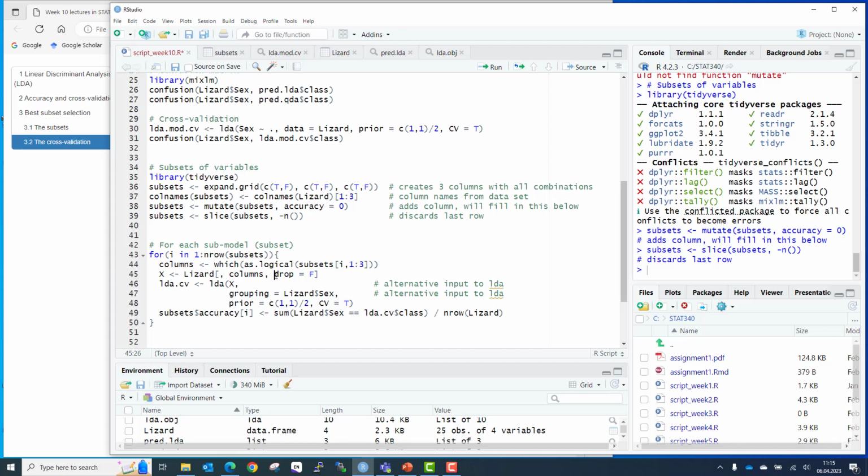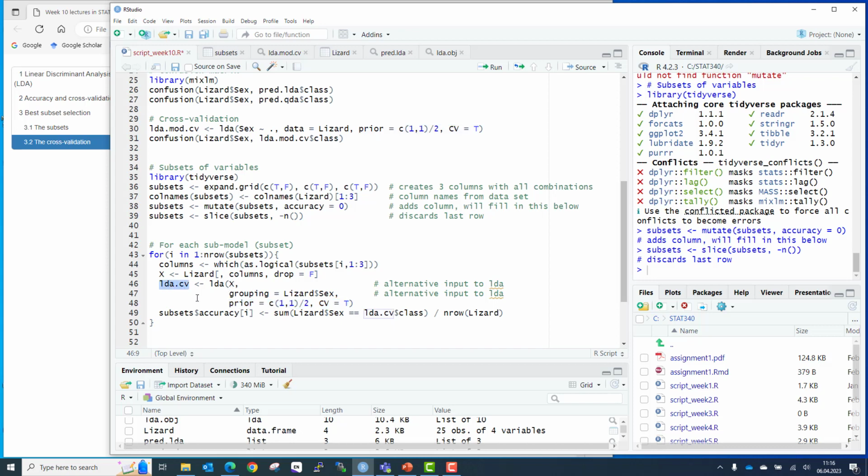But if you put this one in, then it's still a table of a single column. So this should be a table now containing 1, 2, or 3 columns, depending on which iteration we are in. In each case, we use this as the response, and the rest of the specification to LDA is as we saw before.